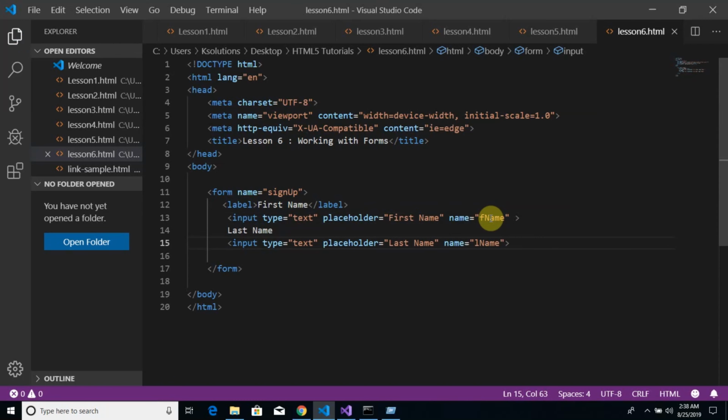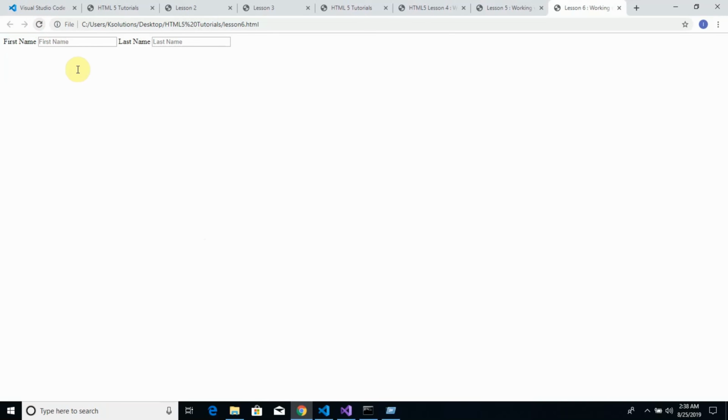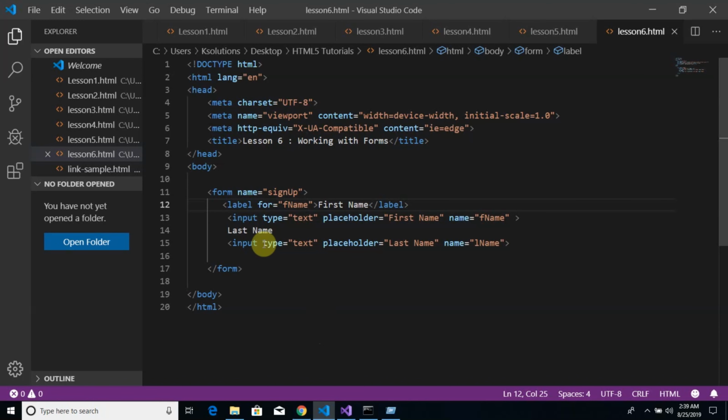So I give it a name and I call it L name. Then here the appropriate thing to write is label for, and then I say label for F name. Label for F name. This is the perfect thing. Even though what you've written before works the way you want, and it wraps itself around this thing, this is more appropriate. So this is label for this, and this is supposed to be label for this. So you've not wrapped that, you only wrote it blank.